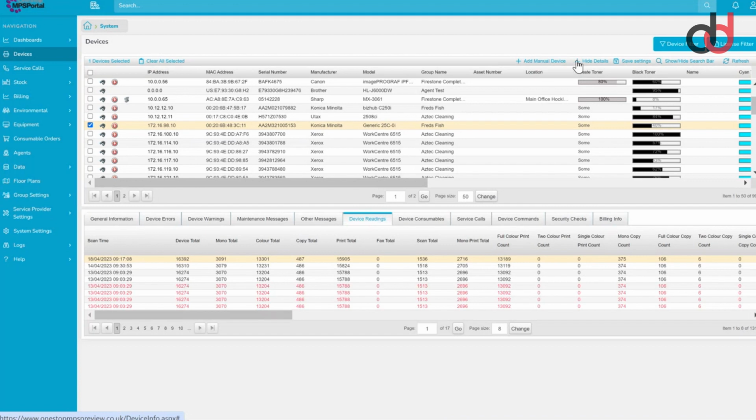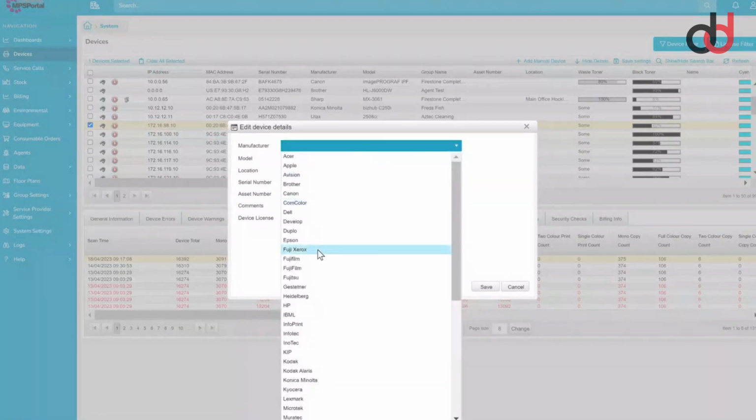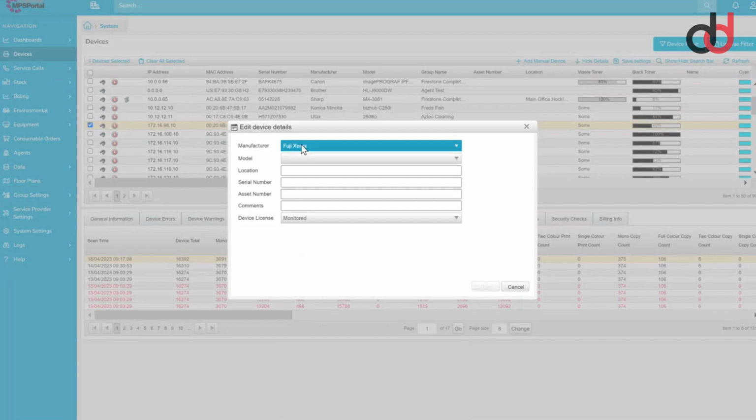Good question. So the first one, yes. You can add a manual device. So you've actually already got this within PIPS. You can simply add a manual device. This might be a device that you can't pick up with the agent because your customer's not allowing you to install the agent or whatever it may be. So for example, you could just say it's a Fuji Xerox, and then you add your information here. And then there's another window where you can add meter readings, and that window can be shared with your end user. So at the end of every month, you could email them that link just to remind them, and they can actually input the latest meter readings there.